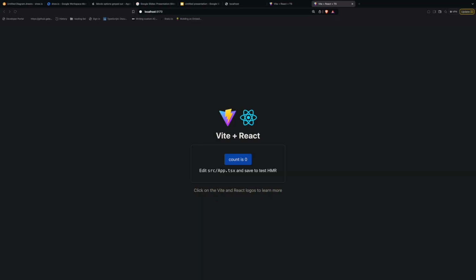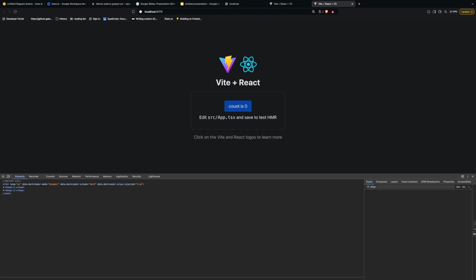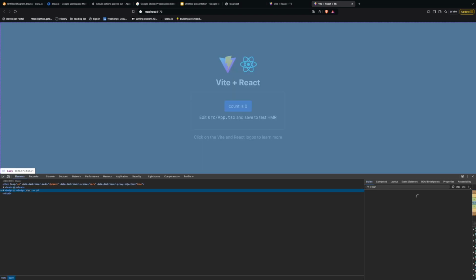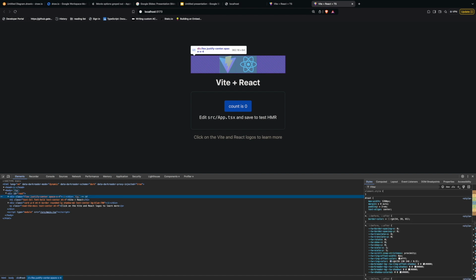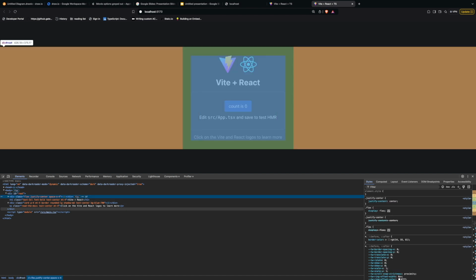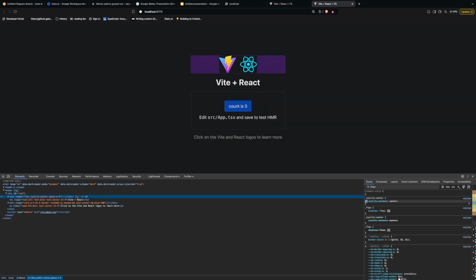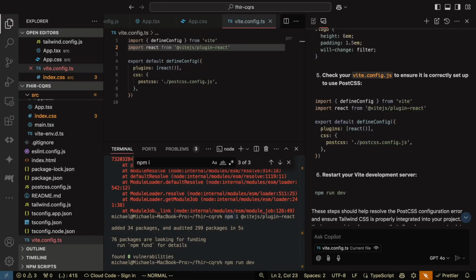And it worked. We'll go to inspect to see if our Tailwind classes are properly being applied. Everything's centered. We see justify center applies justify content center. That's a Tailwind class, as is flex. Looks like everything's good. So now we've properly scaffolded everything. We can actually start to code.